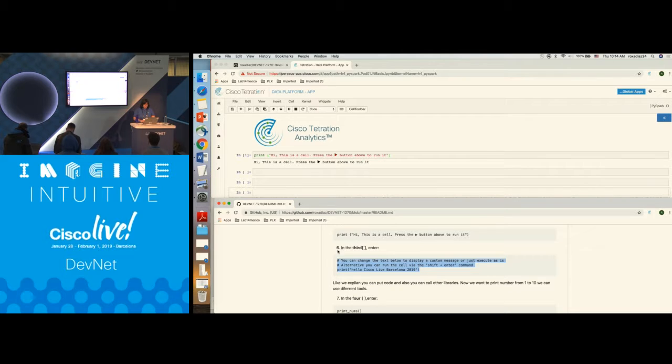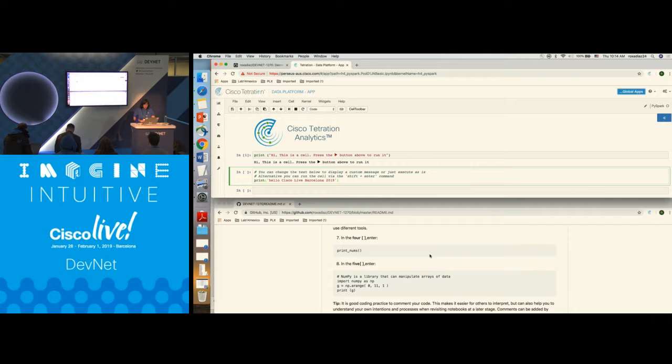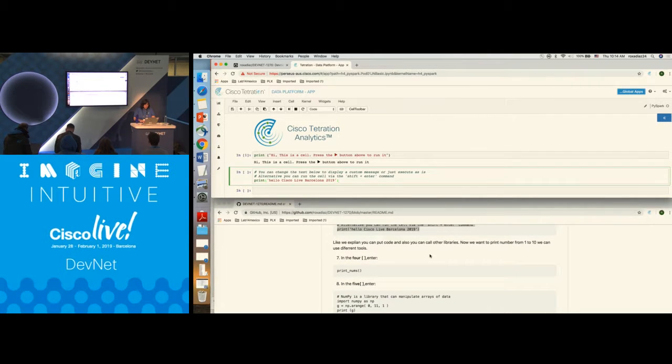Now, this is one way to run the system. The other is I can select Command and Shift and Enter. Sorry. So also I can execute the line. And if you see, I can put some hash. This helps me to put some marks, some notes inside the code. So one of the recommendations is when you start to create this kind of notebook, try to use annotations so that you know what you are trying to achieve in each of the cells.